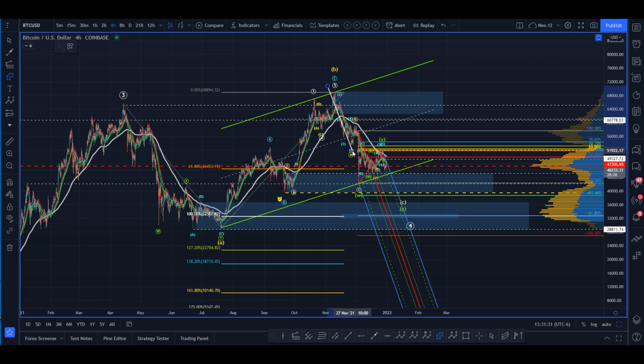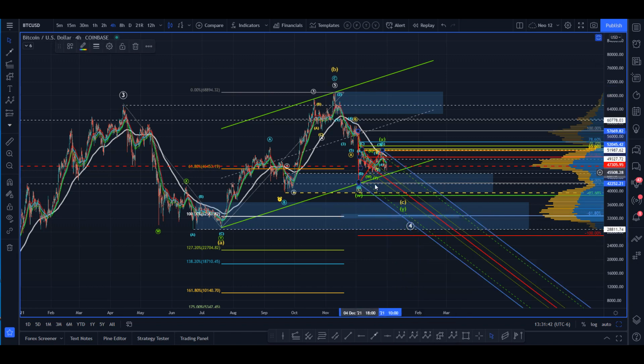So how are you doing that? 1, 2. It's not 3. It's not, right? So the higher probability is we're in the midst of a triangle, and that would make sense as to how it's frustrating so many people. Here, if we stay corrective here, then the shift pitchfork is where I would start.